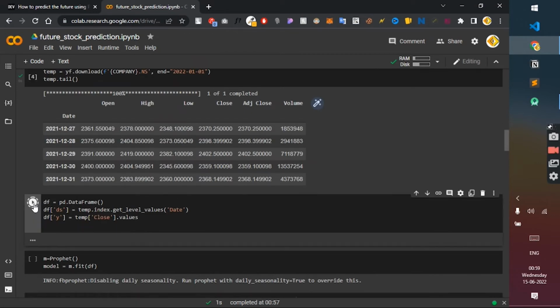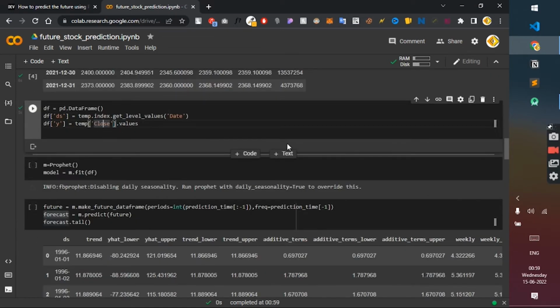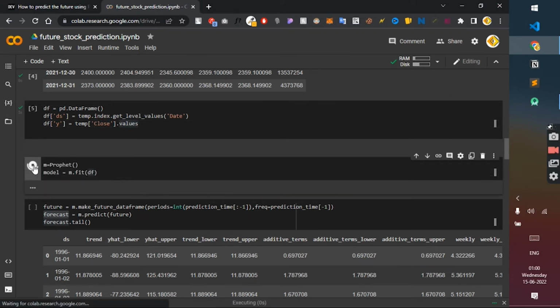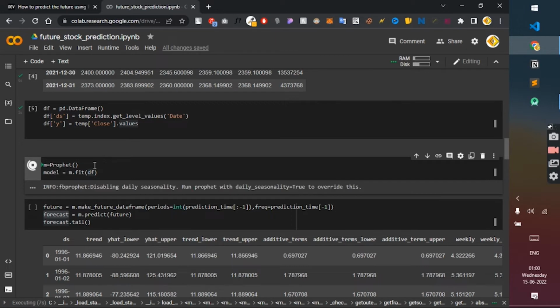So let me just create a df right here. After creating the df, I can train this df on my model using the fbprophet package, and it's also completed.